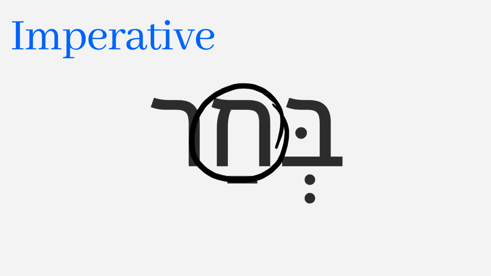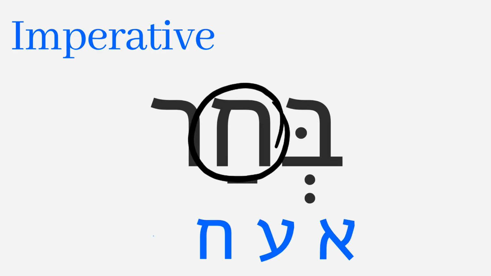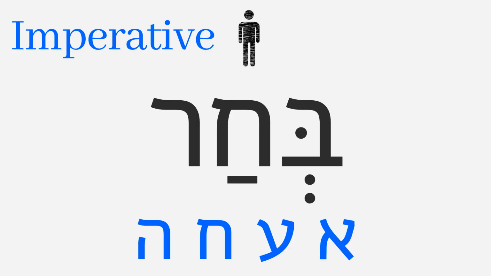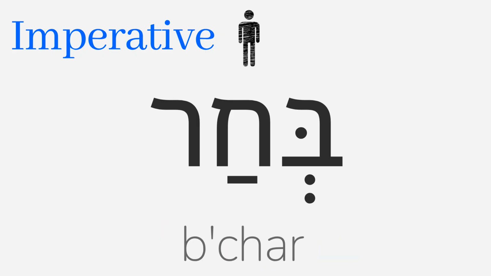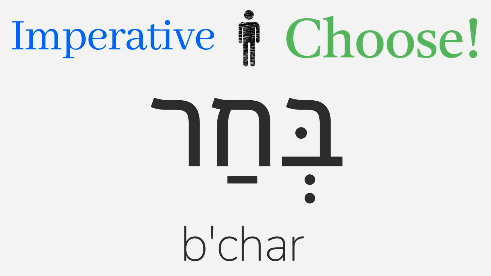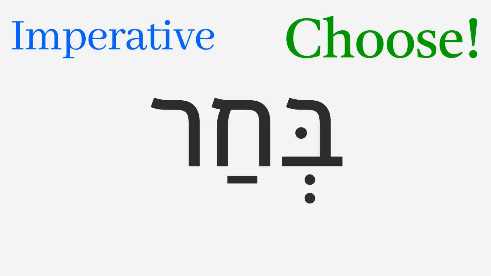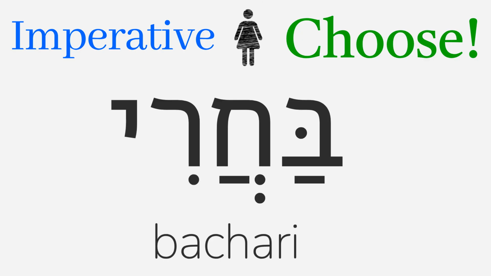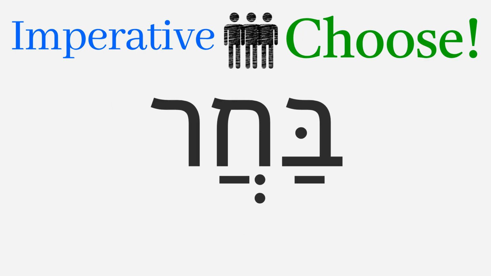If the second root letter is an aleph, ayin, chet, or hey, the masculine singular imperative will be regular, such as bachar, which is how you command a man, choose. The feminine singular and masculine plural imperatives, though, will be irregular, because they cannot put their shva under an aleph, ayin, chet, or hey. So their vowels will not be a chirik and a shva, but a patach and a chataf patach. So choose commanding a woman is bachari, and choose commanding a masculine plural group is bacharu.